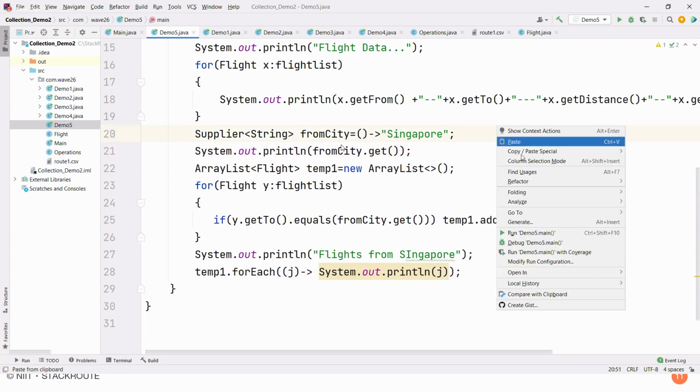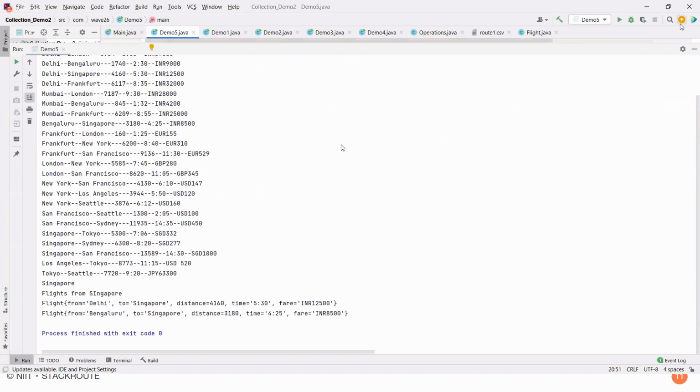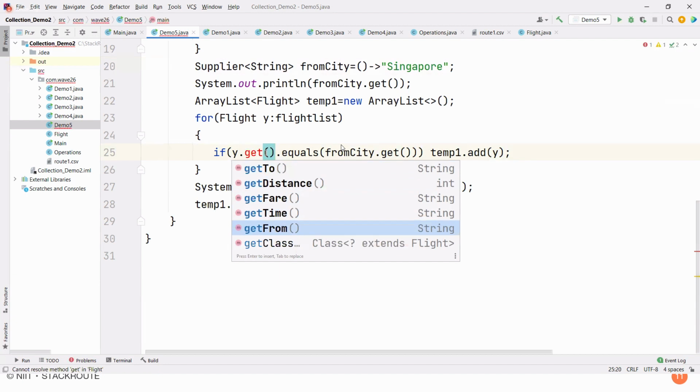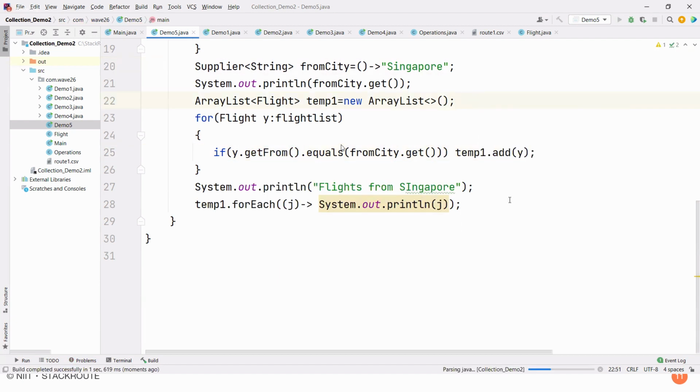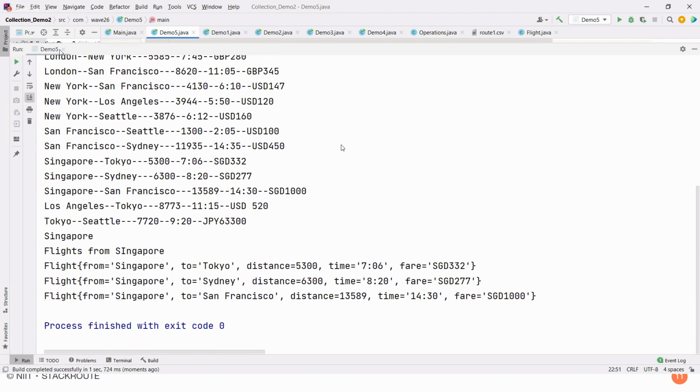If you find any syntax error, please let me know. So I have read all the data from my file. There were 24 records and I'm going to get Singapore from my supplier. Based on the supplier data, I want to compare with all 24 records and return the Singapore flight details. I want to retrieve the output based on from city Singapore, and Singapore is passed via supplier.